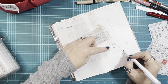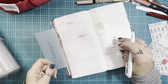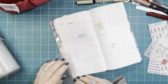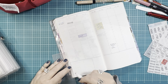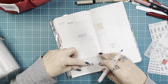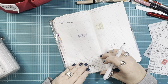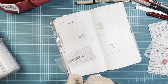I know there's lots of ways that people are separating the vertical weekly pages, whether it be this book or the Sterling Ink book. I'm just going to continue with what I'm doing for now. I may change it up a little bit later, but because I do have the full year, and I'm using those for my daily pages, I don't really feel like I need to have a lot of room on these verticals for journaling or lists or anything like that. I'll keep my grocery list in my rings planner, whether it be my pocket or my personal. And if I do end up wanting to change that up at all, I may put the grocery list over here. Oops, I'm a little bit far on that, didn't I?